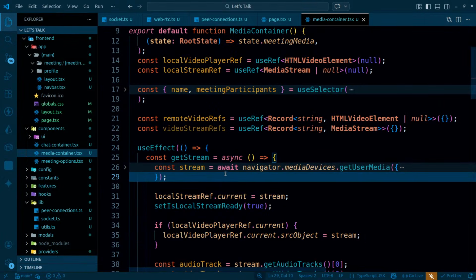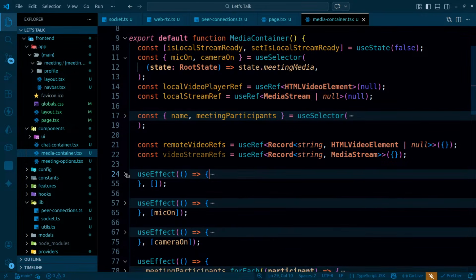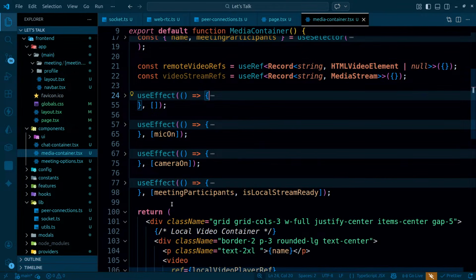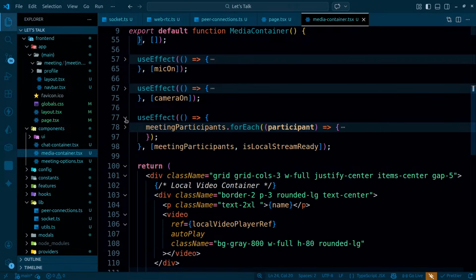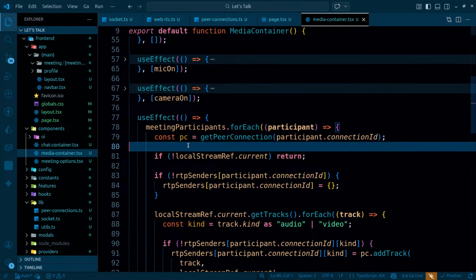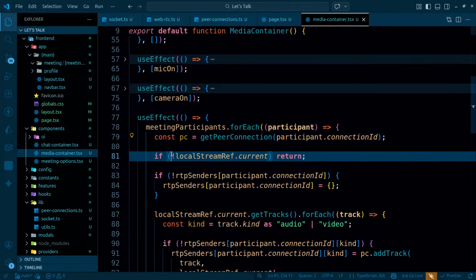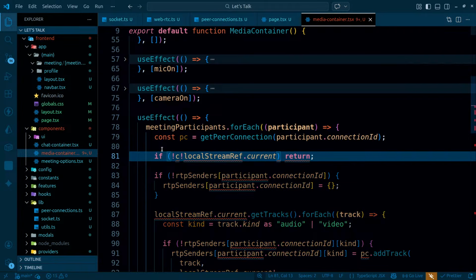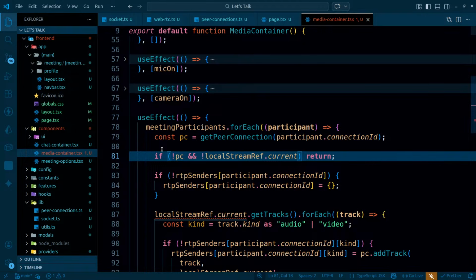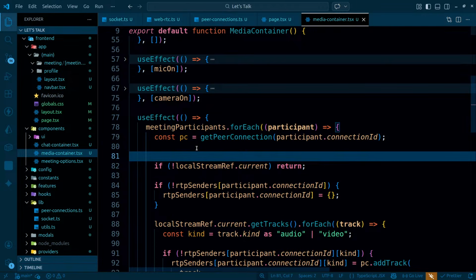Okay, first thing, it is suggesting that whenever you are adding this peer connection, it may be null at that time. So the peer connection that you are getting here, if it is null or undefined, just simply return from here. I mean, that's simple. And apart from this, not local, this way I will get the error. So let me do one thing. If not PC, then return. I hope this is fine.